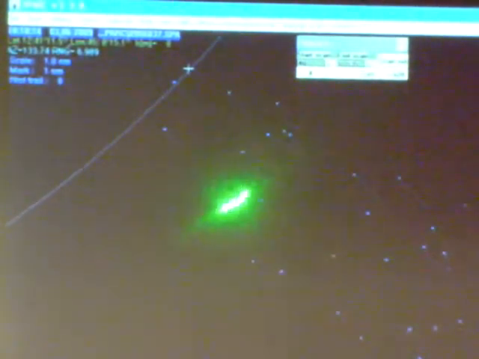Zooming in better, I think that we are at about 6:30, and we have 10 degrees of latitude. So in this case it was dark. Okay. We are not visible.